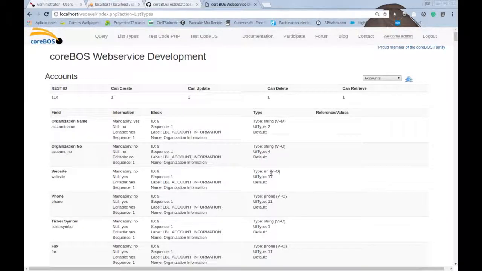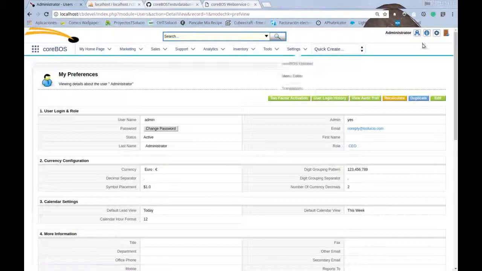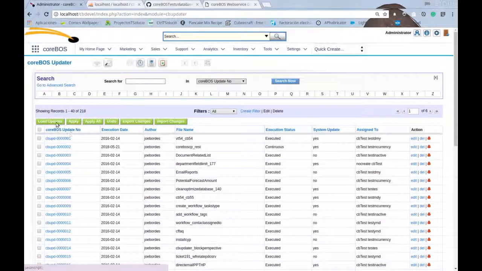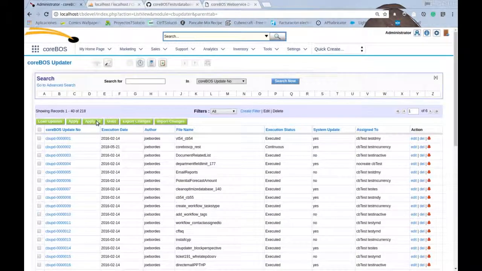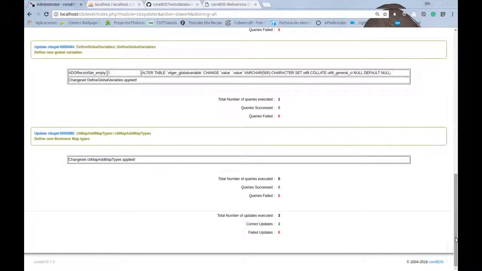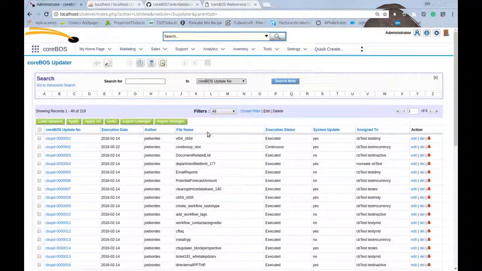And there's one more thing I forgot, which is that when you recover the database here, you must always go to the coreBOS updater, load the updates, and apply them. Normally, there's none in this case. Normally, we try to keep the coreBOS test database up to date, so usually that database shouldn't contain any pending updates. But the truth is that coreBOS is moving very quickly, and there are coreBOS updates all the time. So it could happen. You have to come into the coreBOS updater and update, just like you have to update the tab data and the like.